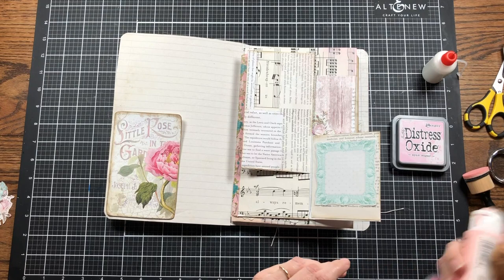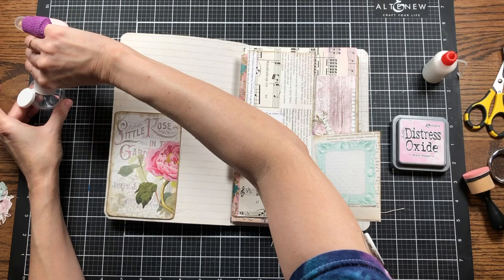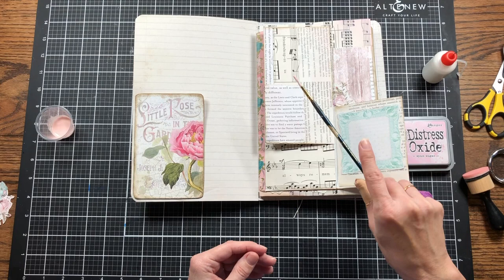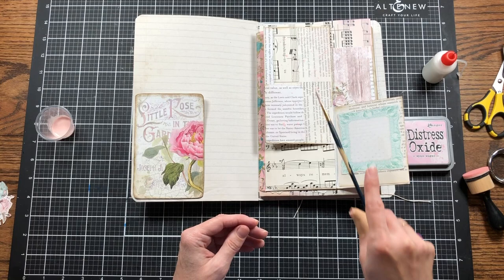I'm also going to come in with some acrylic paint and I'm just going to make me a little mixture of acrylic paint and water and I'm going to add splashes to my envelopes. I'm just going to be really careful not to get the splashes on my papers, but I really want a lot of splashes on the envelopes. This paper pack actually in some of the images has pink splashes, so I thought this would be a good way to tie it all in. They're larger splashes, but I decided to go with little bitty splashes on these envelopes. And you will see as I go through decorating, I'm going to add splashes to all of the envelopes.